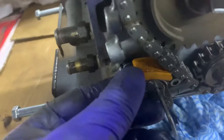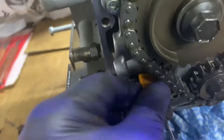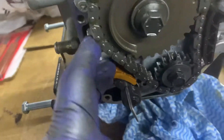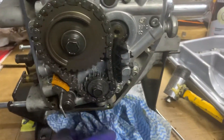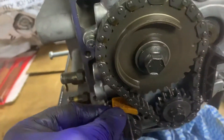Now you can see here these tensioners are just starting to go. This motor's only done 26,000 miles supposedly when I bought it, but as you can see it is just starting to go. It might have lasted another couple of thousand — you just don't know because these things do get brittle. A friend of mine's bike, they actually came off and were in the bottom of the cam cover, so it's just as well he took it off to powder coat it. But you can see here that's definitely on the way out.